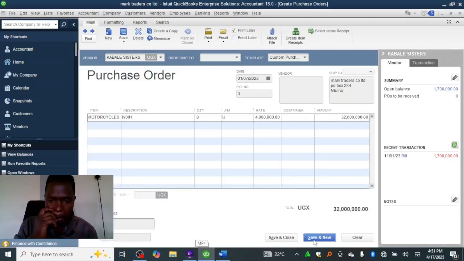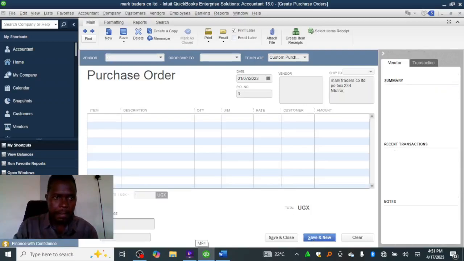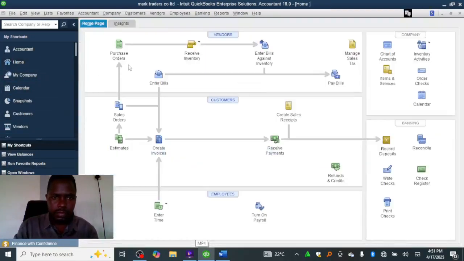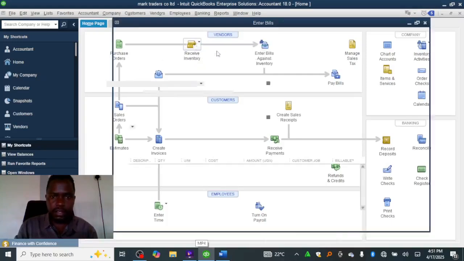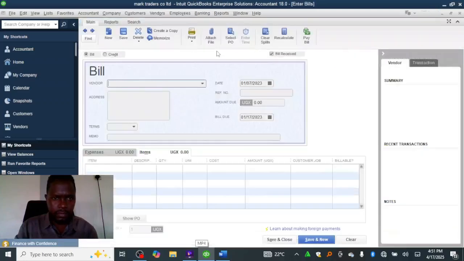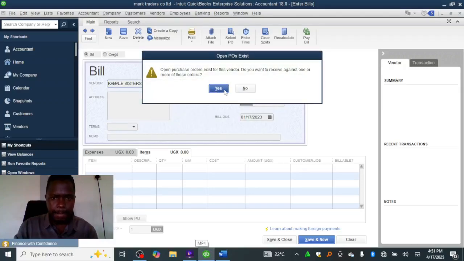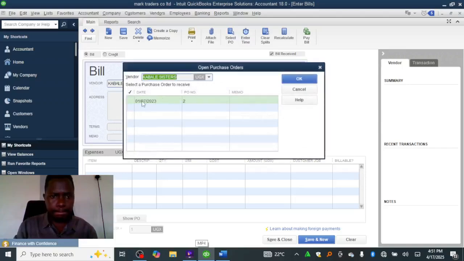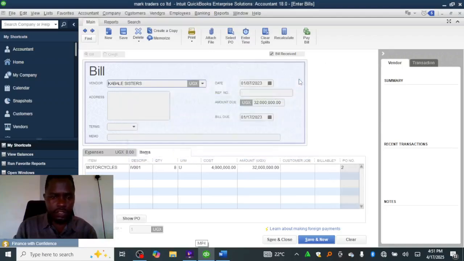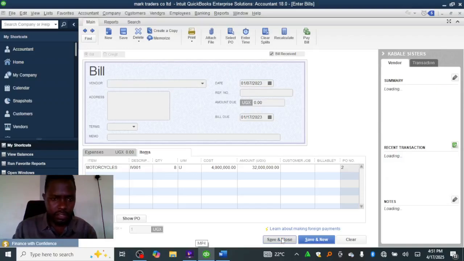Save and new. So we are going to receive inventory with a bill, vendor Kaware Sisters. Yes, it was made first on 7th January. Save and close.